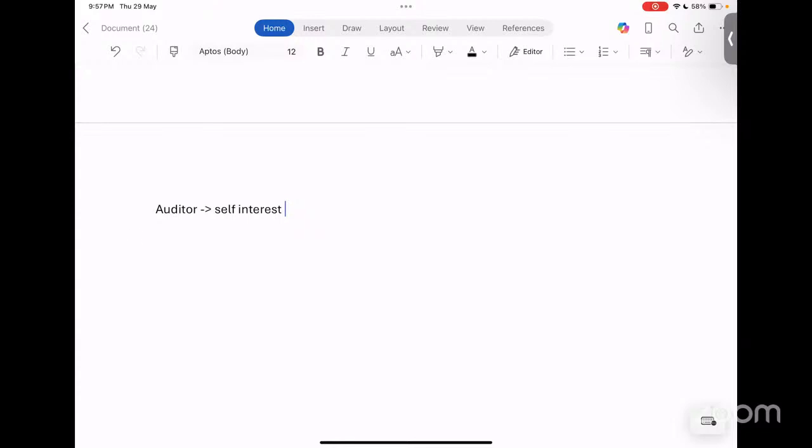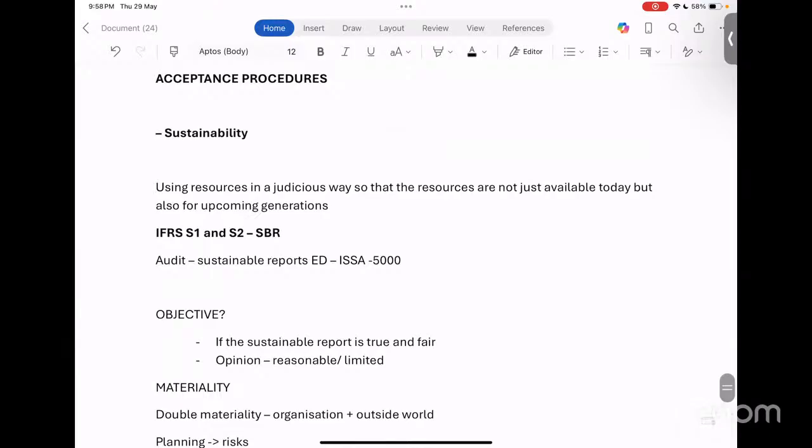So there is also a risk that people are doing fraud in this sustainable report by overstating their concerns for the environment and what they're doing for the society and the environment, right? So there is a lot of scope of manipulation. And from the perspective of the auditor also, there's a scope of manipulation, and nobody really would be able to question the auditor on it because this is a very vague area. So overall, this sustainable assurance is a very vague area which has subjectivity, which has judgment, which has a lot of challenges. So it's very difficult for us to get to a conclusion in this sustainable assurance.